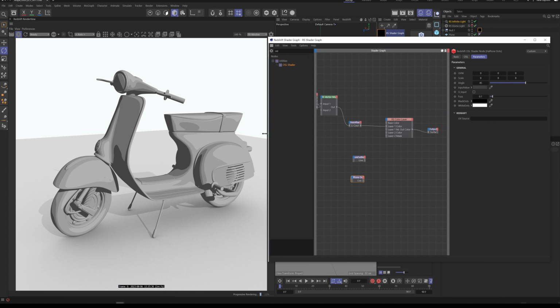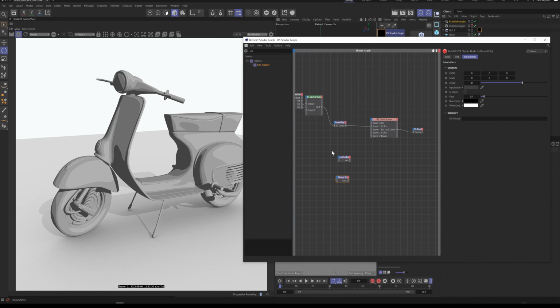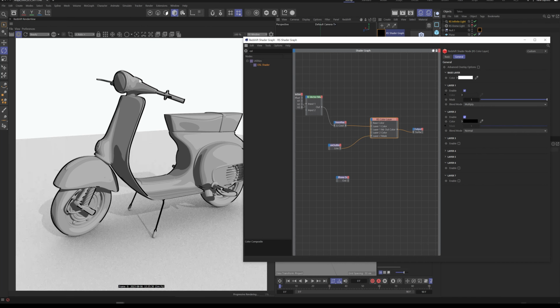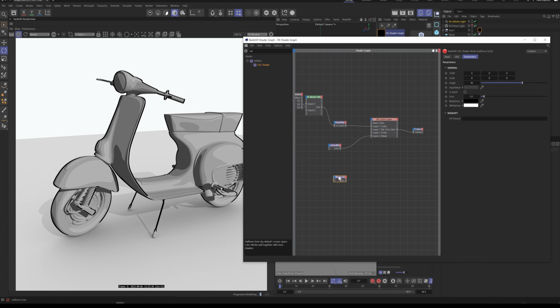So what I'm going to do next is simply take the outline, connect it to the layer 2 mask, and then in here enable the layer 2. And just like that, you can see I have a black line because it's using this color. Basically, this is a mask through the layer. I think this is better than just trying to connect it directly, so you can have control over the color. Next would be the halftone.